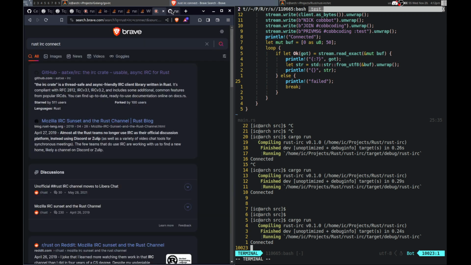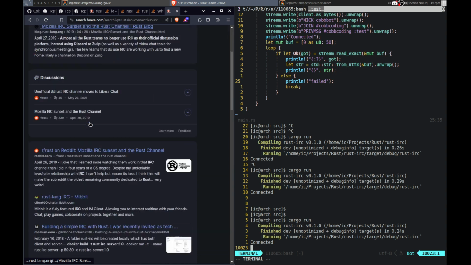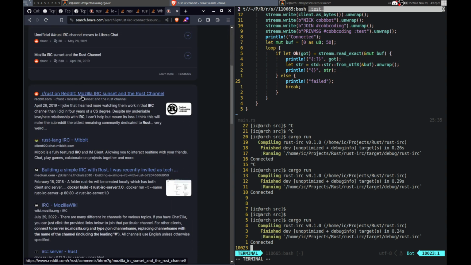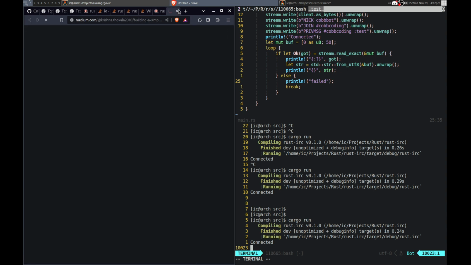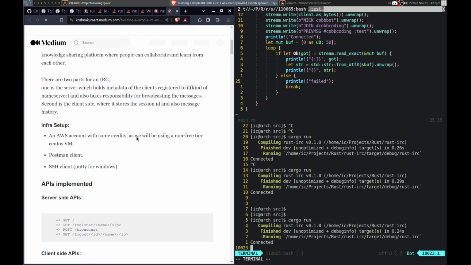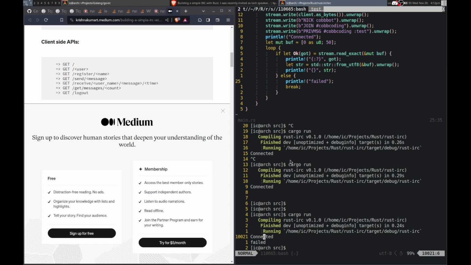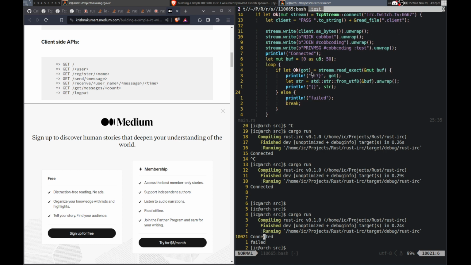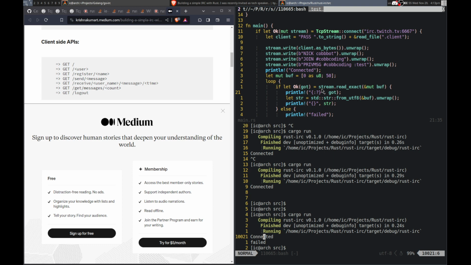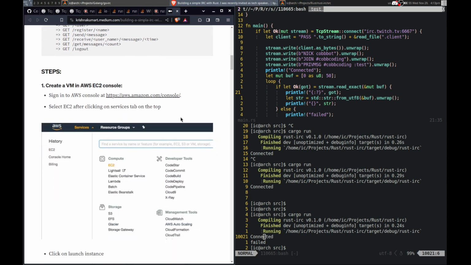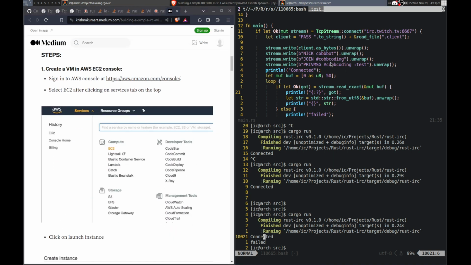Want to... Whoops. Let's see. I did fail. Okay. So this just fails when we try to read it. That's probably because it sends a ping, and then it doesn't respond, right? I think so.